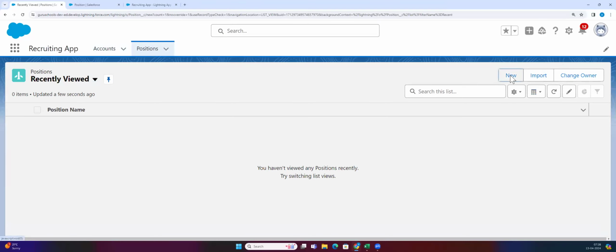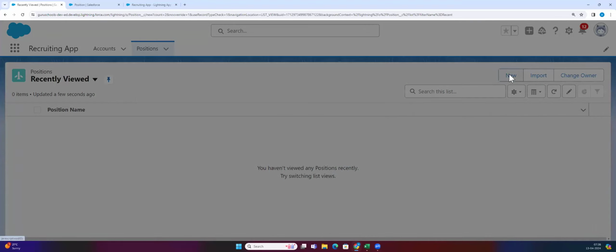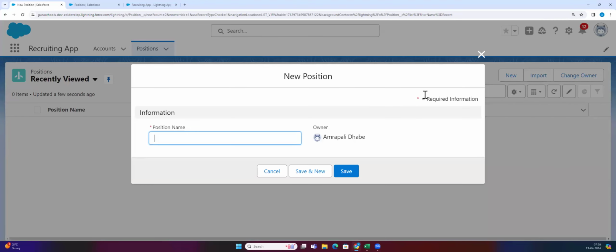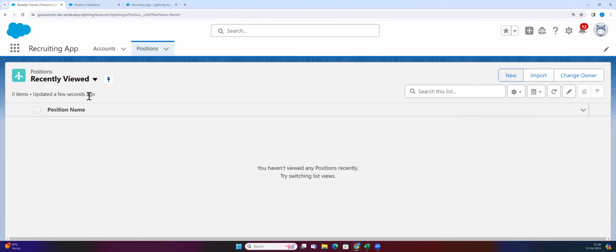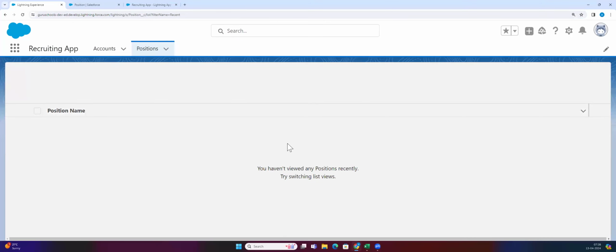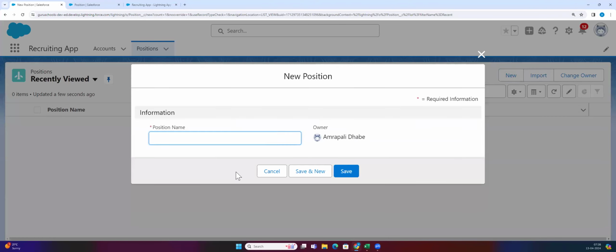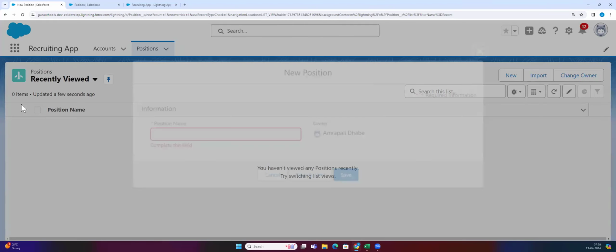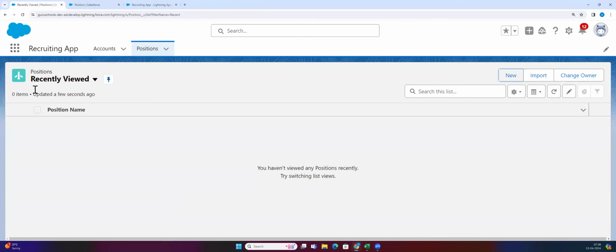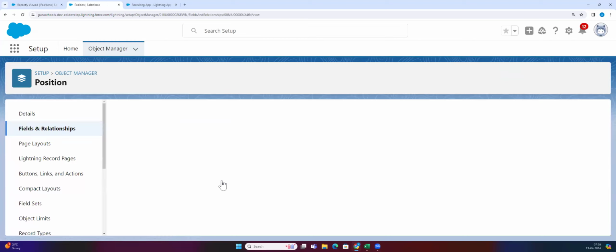Okay, click on the new button. Sometimes it doesn't show the new feature instantly. It may take some time. Okay, it's here in the status field.